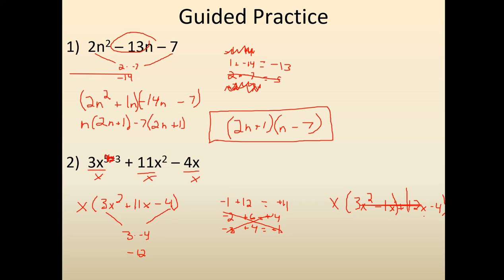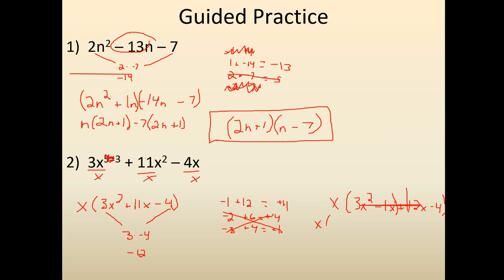Now, remember, if you don't get the same term, what that might mean is that you might want to switch the terms. You might want to switch which one goes first and which goes last. It shouldn't matter. You should end up getting the same answer, but just in case, try that. And if that doesn't work, that just means you might have to recheck the numbers you used.